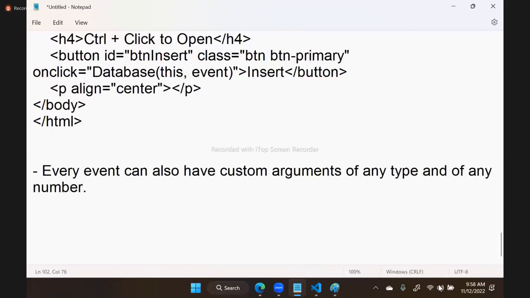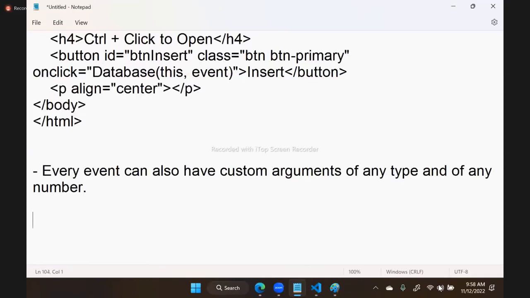That means you can also pass your own arguments, whatever you want. Any type means string, number, boolean, null, undefined, array, object, anything. It's not like you have to pass only the event. You can send any arguments, your own arguments.